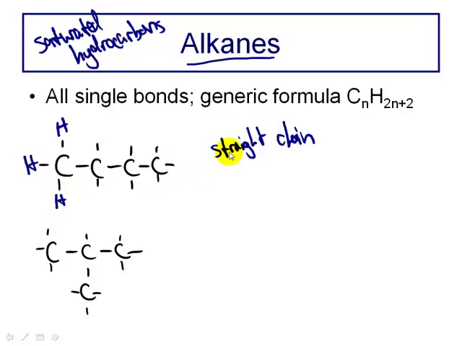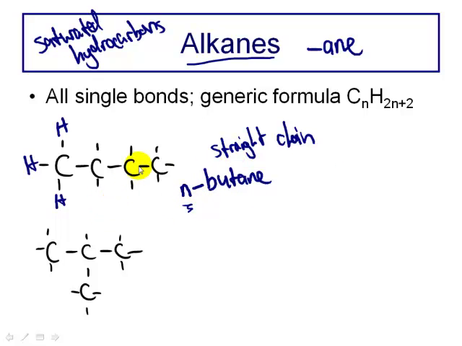Now, if I named this one, it would be just what we talked about before. That would be named butane. You can identify an alkane because the name ends in ane. That is the suffix, and it means the compound has all single bonds. This one here could also be called n-butane, n standing for normal, or unbranched.